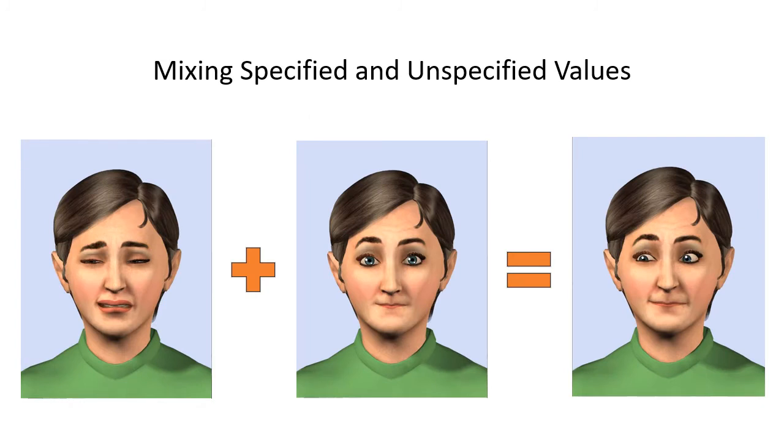If you open a new pose on top of a previous pose, you may see unexpected results from the specified and unspecified values of each pose. If any elements from the first pose are not specified in the second, the result will have those elements. This can be helpful in creating new faces. For example, you may have a set of eyes that you want to use in multiple poses. You can save those as one pose with only the eye element specified, and then it can be added to other poses that have the eyes unspecified. Be careful to save your pose before adding another one to it, as once it's done, it cannot be undone.